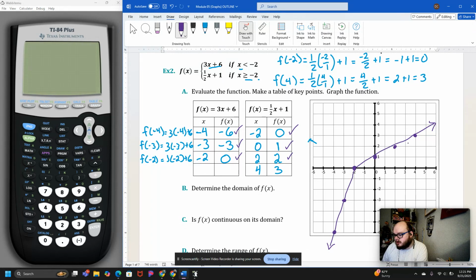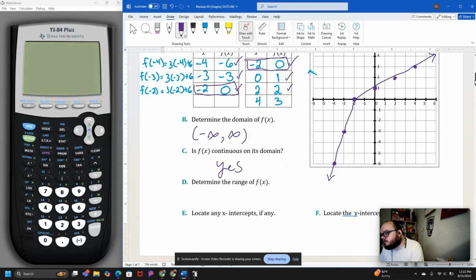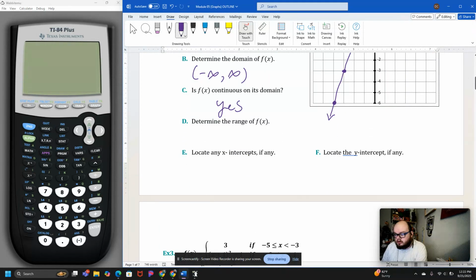So there's our function. Well, the domain appears to just be going on forever and ever, right? So that's negative infinity to infinity, because these are the same values. So we didn't end up with a hole in our function. Okay, so the domain is continuous, yes. Now here comes the fun part where I go over here and try to find the scroll wheel. Okay, we got it. The range is also negative infinity to infinity, because it just keeps going.